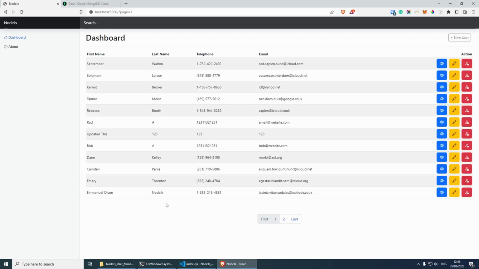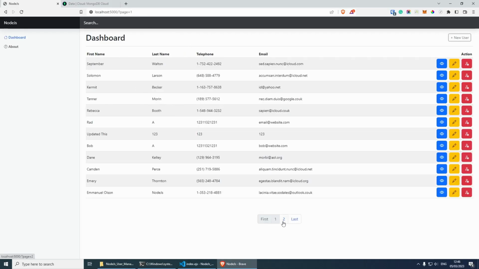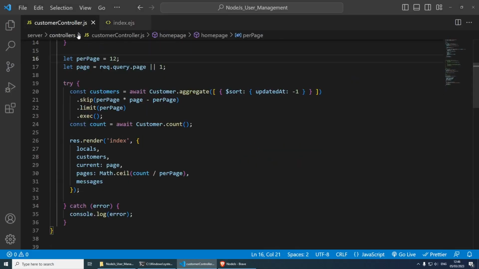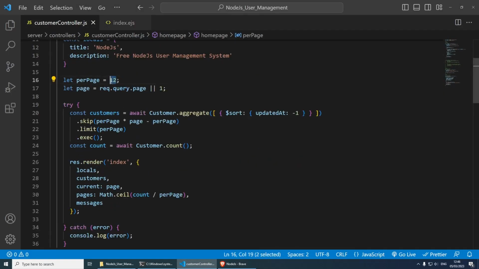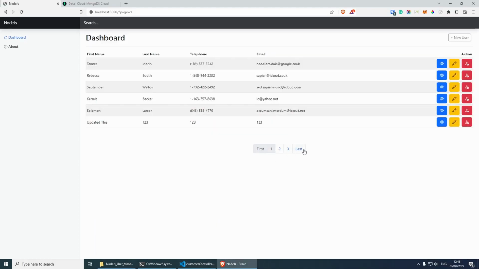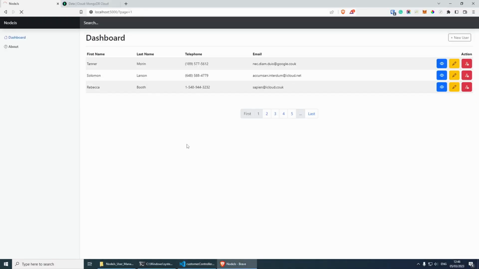If I go back, you will see that we're getting 1, 2, and last. If I click on the last page, we're getting page 2 with all the records. And if I click on the first one, we're getting the first one. Now, if I go back to the actual query under customer controls, and let's change this to, I don't know, 6 maybe. And then if I go back, hopefully, yeah, we're getting more pages now. So we need a little bit more records. So I'm going to put this, but 3 per page. Here we go. So we got 3 per page, makes it look like we've got more records.